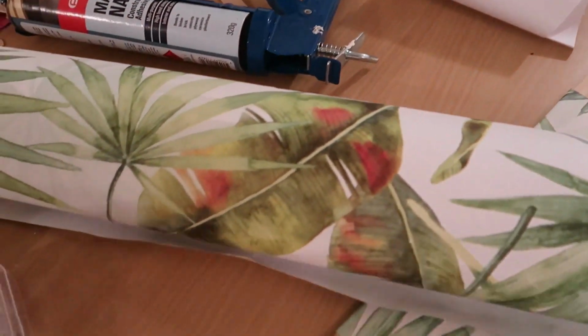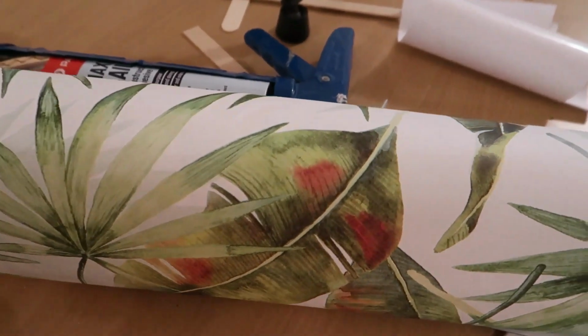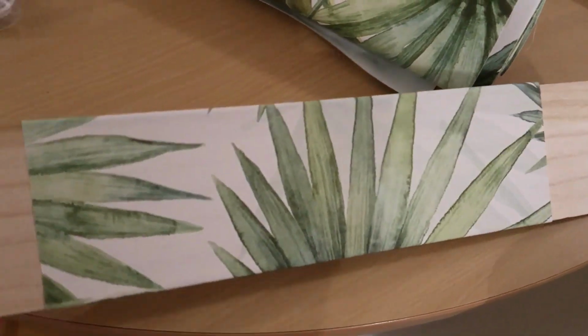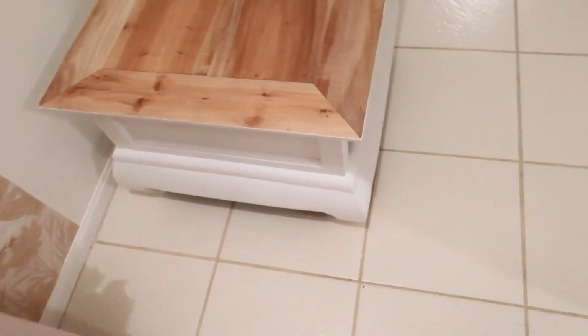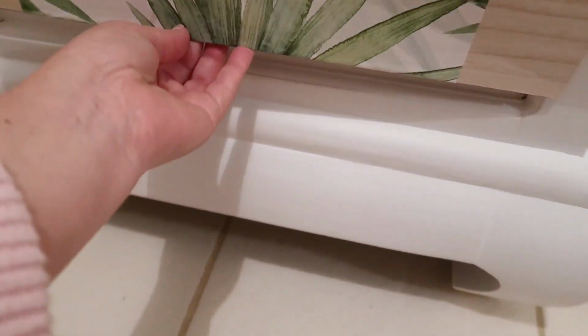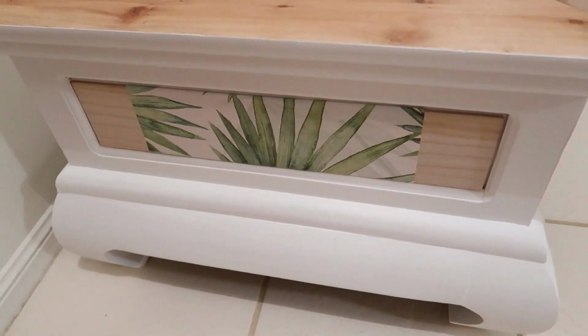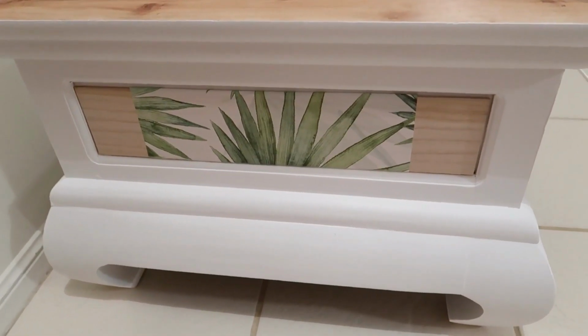And again, I sort of thought, should I just cover this little panel that I'm putting on the side with wallpaper? That would have looked really pretty, and it would have been covered completely, but I just thought I'd wrap a little bit around and see what it would have looked like. That would be nice, and I am going to do that at some point with a makeover. It's just I think the pattern was a bit big, and you couldn't really see it all completely.